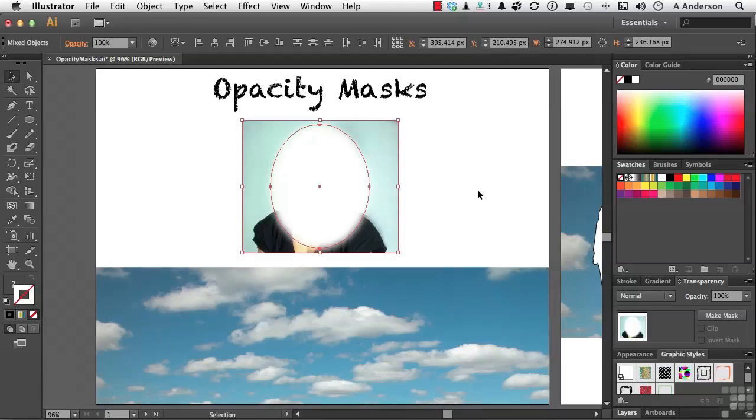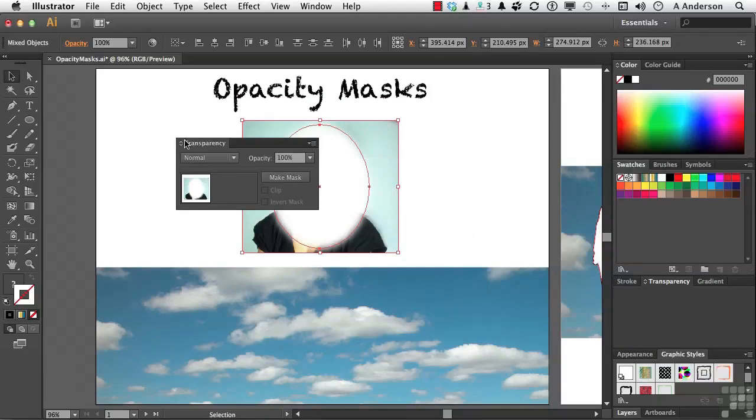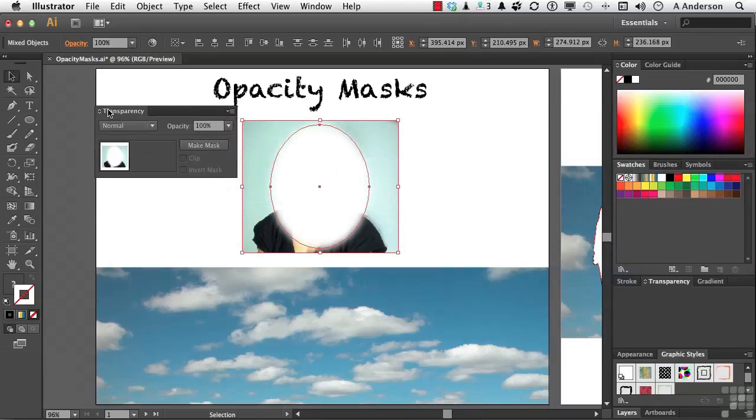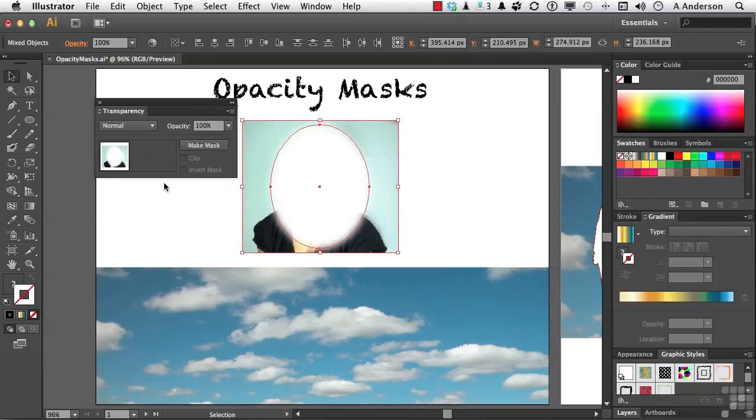Let's press undo. I love undo. Okay, now we don't need to change anything up here. What we need to change is from a clipping mask to an opacity mask. And we do that through the transparency panel right over here. Let me bring that guy out here, put him right about here, make it easy to see. Now we have these 2 items selected. You can see them in a sense over here now. You're 1 click away. Click Make Mask.